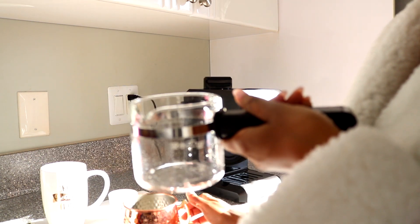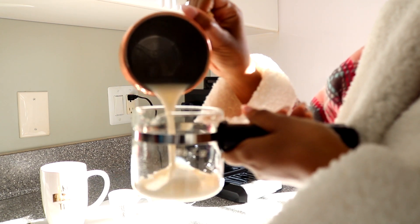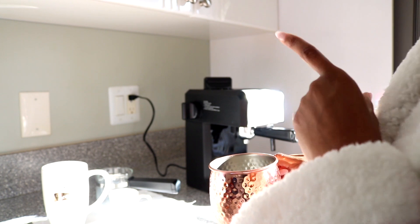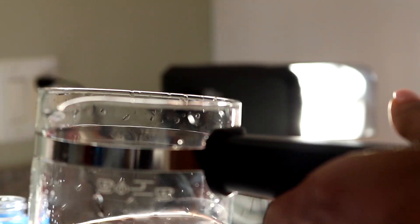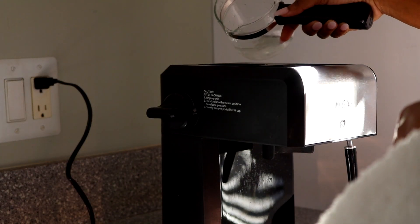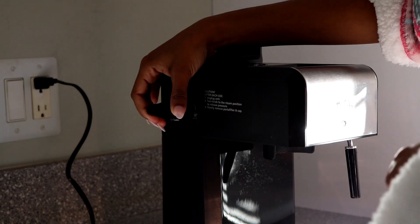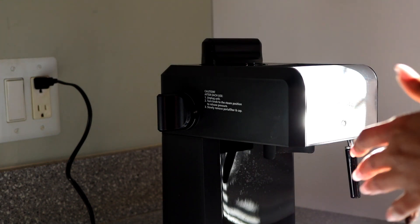I just wanted to show you guys how much milk I'm going to be pouring into my cup so that I can steam it. So I poured in two — it's on line two. There is a setting on my machine that says steam, and that's what we're going to do. Make sure you measure the amount that you're going to pour in for steaming — I'm putting mine at two, so everything is at two. I'm going to pour it inside again, close the lid, and flip it to steam. This is my almond milk — you can hear the steamer on.